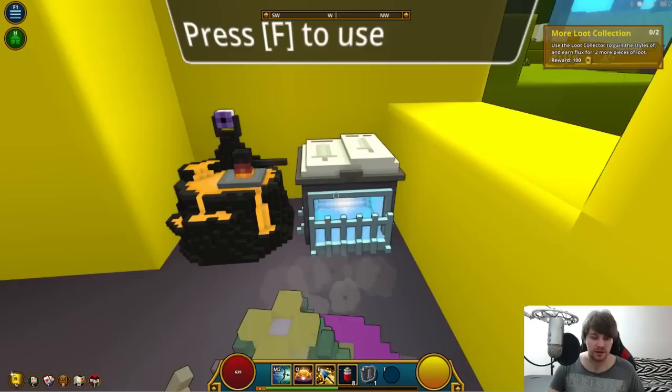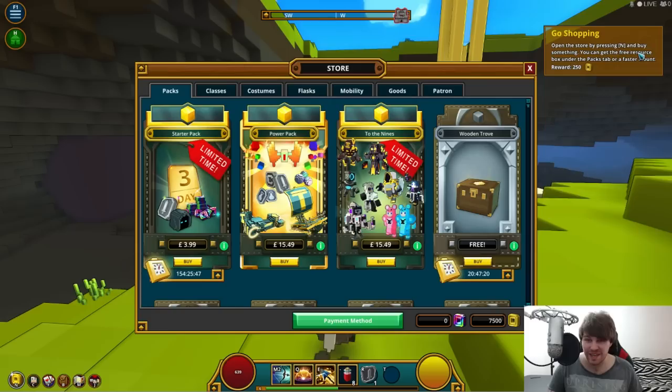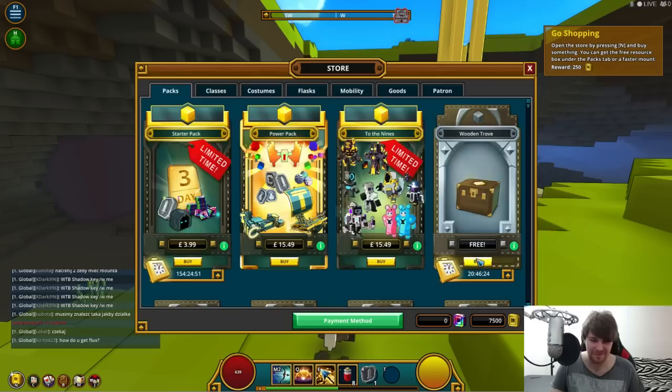Once you've done that, you get rid of the gear that you don't need by putting it in this thing, and then you can use that to get resources. Very handy. That's cheeky. Open the store by pressing N and buy something. You can get free resources, a box under the packs tab for a faster mount. I thought the game was being cheeky then and asking me to spend real money, but there's a free wooden trove here. I was thinking, wow, that's cheeky.